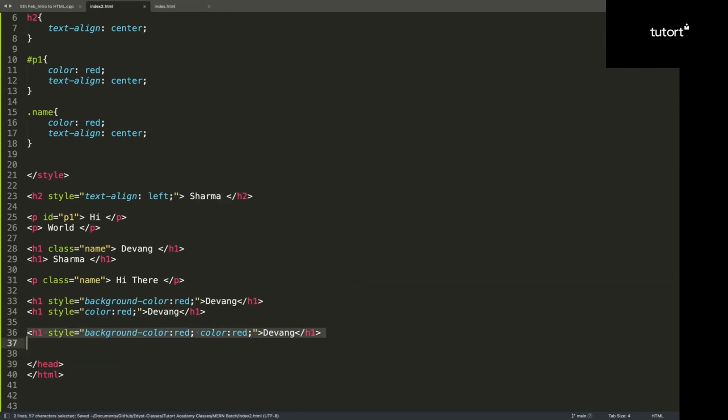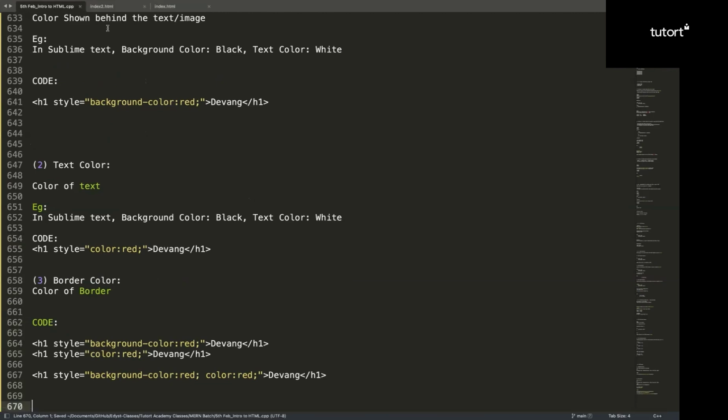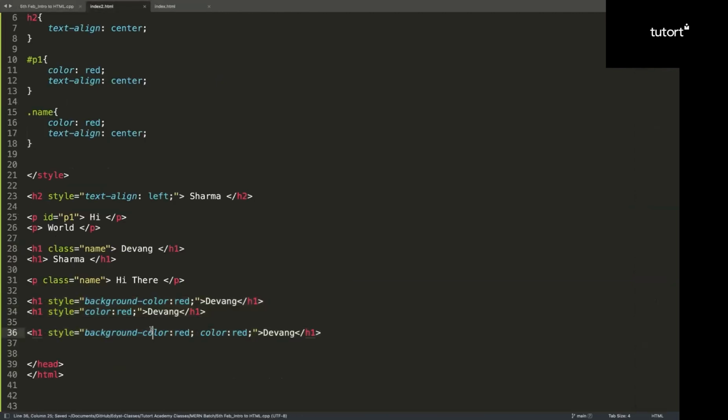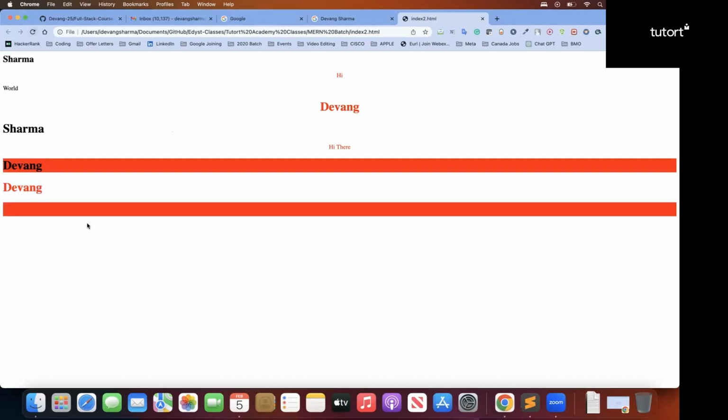Okay. What do you think will be the output of this line? Line number 36. What do you think will be the output of line number 36? Come on, guys. This line I'm talking about. The first one, what have you got? You got the Devang in the black color, of course, and then you have the red background. Next one, you have this Devang. So now I'm going to run this.